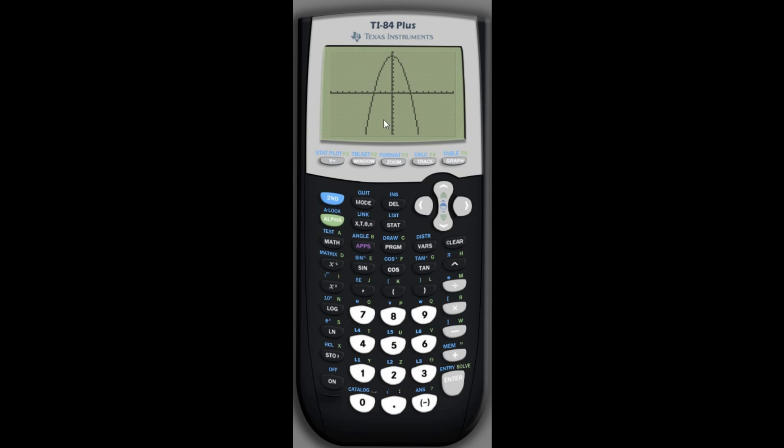So if I have one that was down here, it's basically going to be the same thing. So go to y2 now. And so x squared because it's going to be positive x squared because I want it to open up. And then the vertex is going to be moving 9 down. So I have that shape.